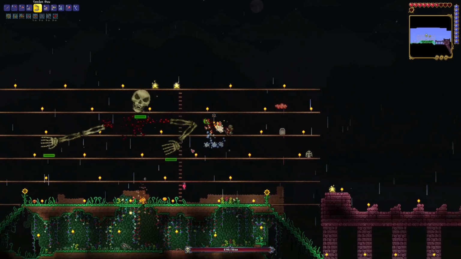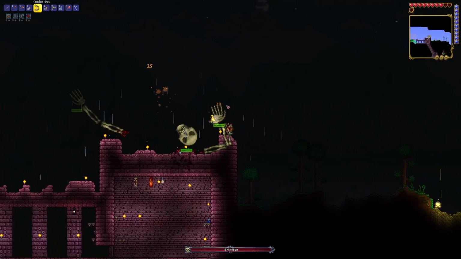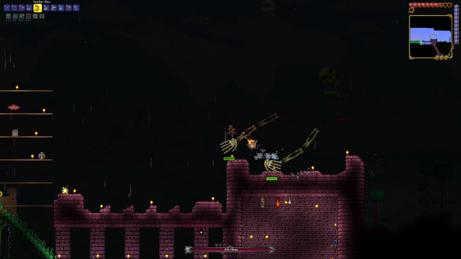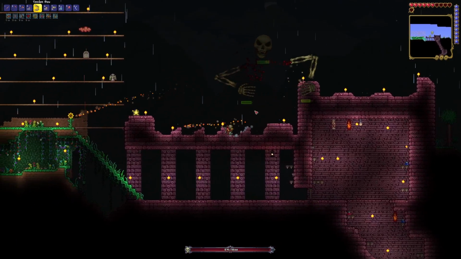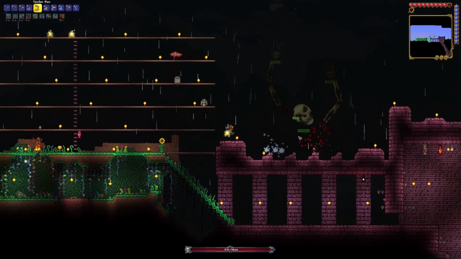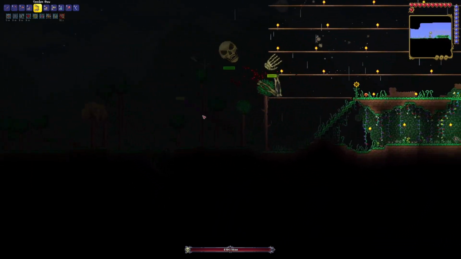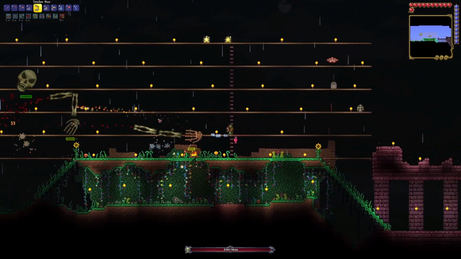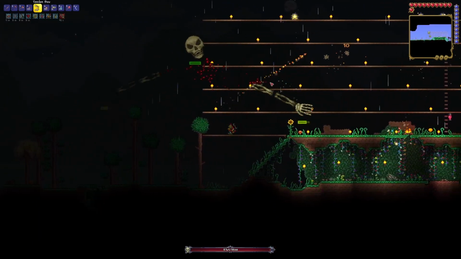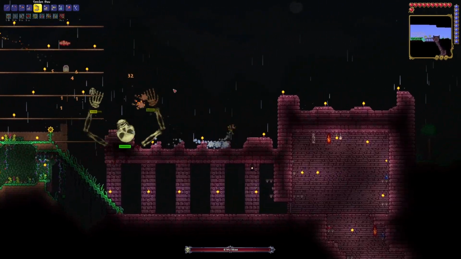What do you mean, bro? Get that dude out of here. What are these hits I'm getting? Quick. Yep, heal. We're primarily going for his hands. That's my goal right now. Why is he so fast?